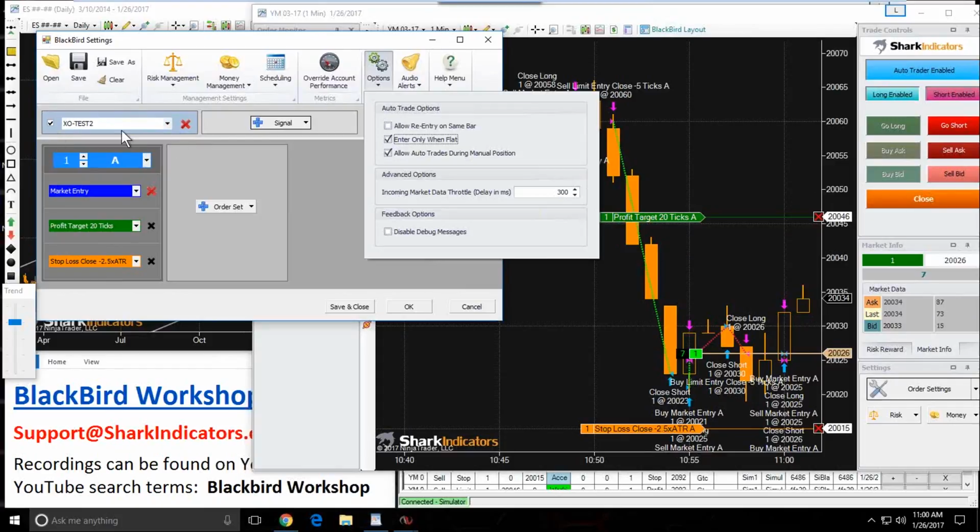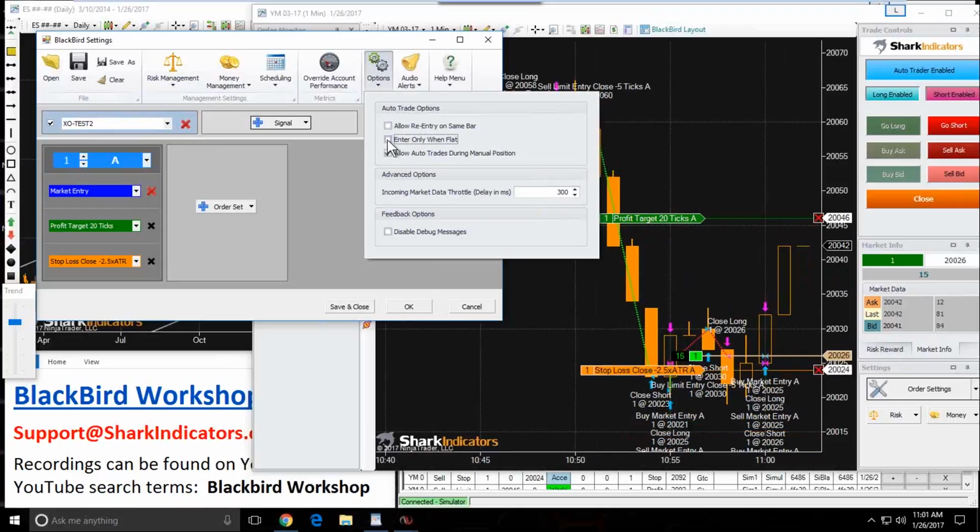So if your trade signals put you in a long trade, and then a few bars later a short signal is generated, right? With enter only when flat checked, BlackBird will not reverse your position if the opposite trade signal comes in. But by default, this is unchecked.